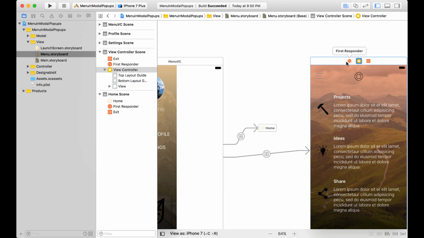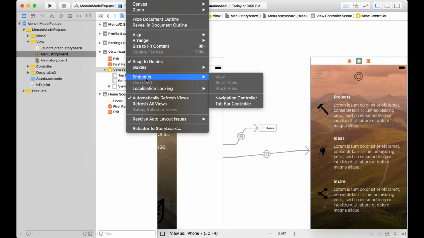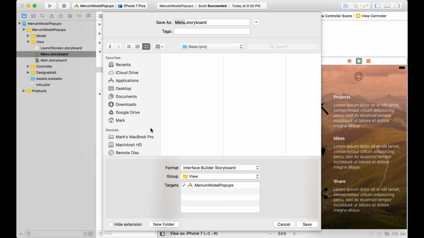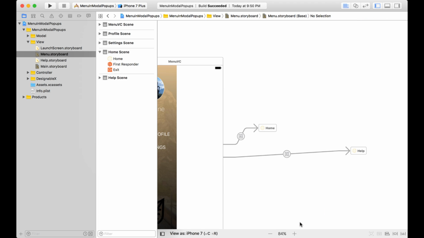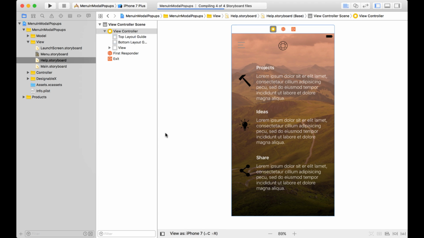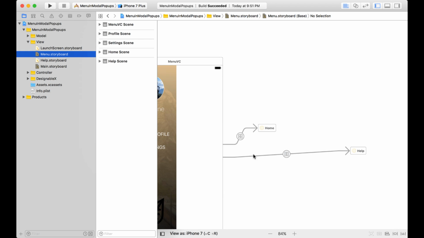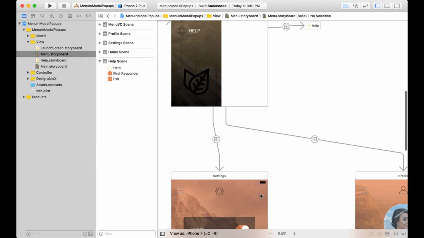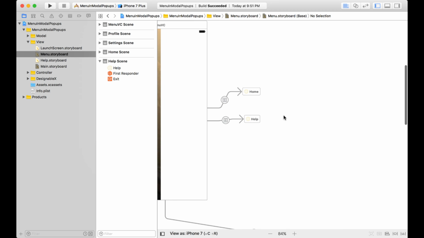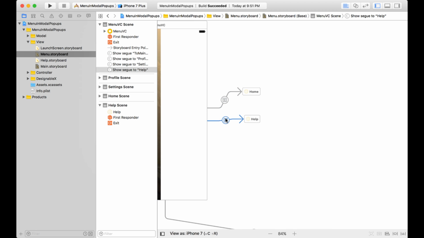So you can, again, just click on your storyboard, come up to editor, click on refactor to storyboard, and this is like a help file, so I'll call that help storyboard. And there you go. So it puts it on its own storyboard. And this segue is just like having the storyboard here. So that should help you guys reduce merge conflicts when working with storyboards. And I could do that with the rest of these screens as well. And then you have the segue here, so you can always change the type of segue or any information regarding that.